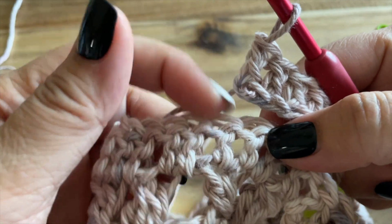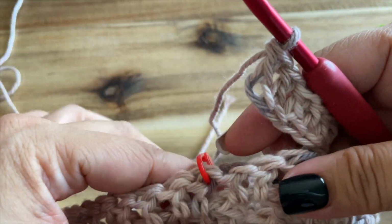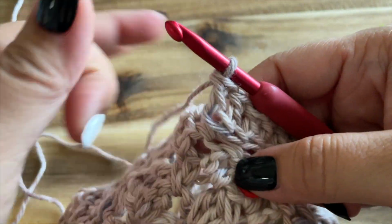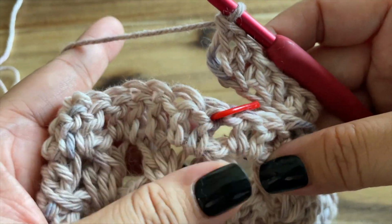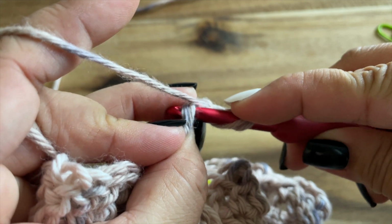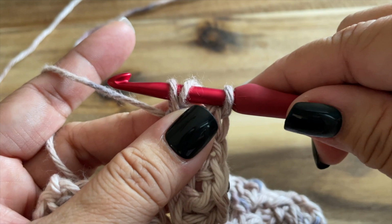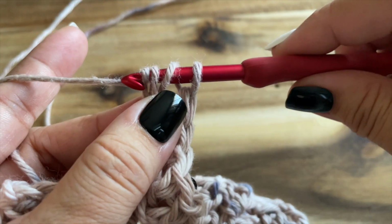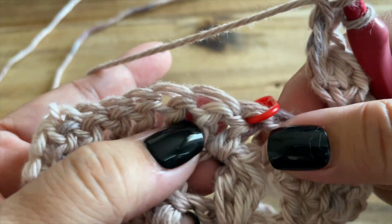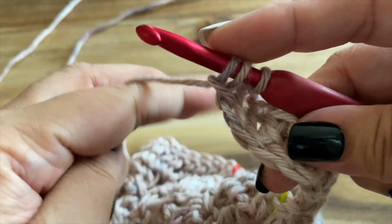Okay, so now I'm ready to join this piece to this piece, and this was the part where I played with a lot of different methods, and I think I found this one to be the best. So you're going to yarn over, insert your hook in the base, just like before, yarn over, pull up a loop. Now you're going to chain 1. And then to finish your double crochet, you're going to insert your hook into this stitch here. So skip the one that's marked and work into the next one.